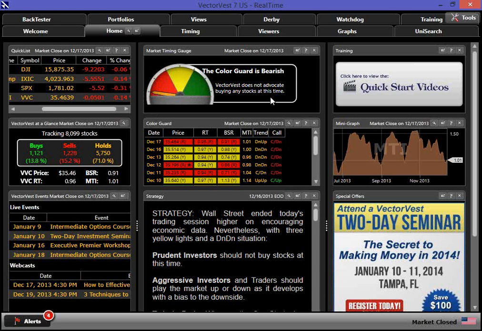So the color guard helped us with the short-term trend analysis, and it's a very cursory graphic. Right away you can tell whether or not it's a bullish or bearish market condition. I don't see any green here, and I know right away intuitively that this is a bearish market condition in the short term. We turn to the market timing graph to graph all these components in the longer term.